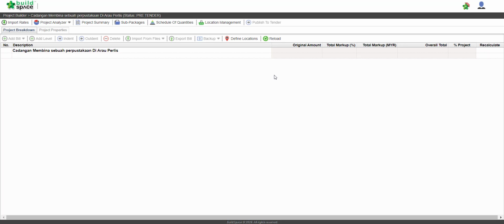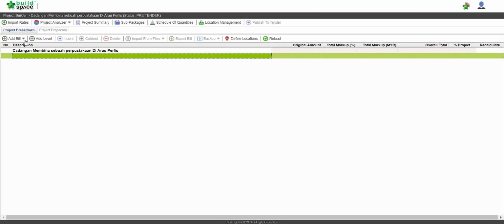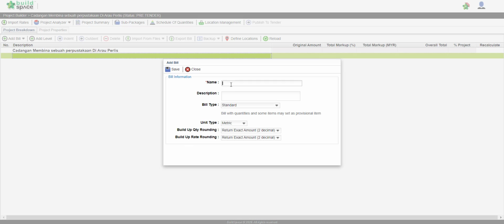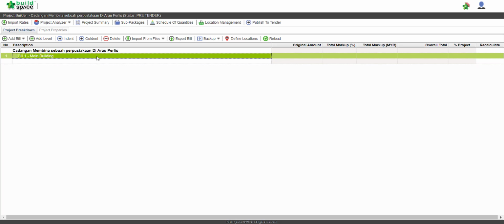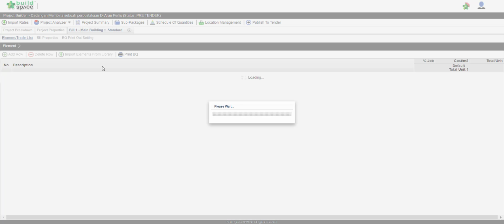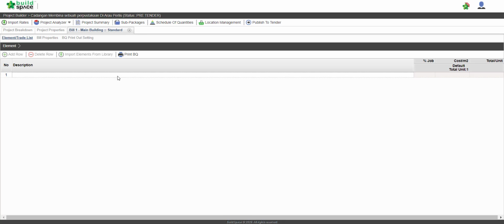Once in Build Space Pro, we can begin with adding a normal bill. Bill 1 dash main building. And everything, just click save. See here the main building. Now you can see inside there's actually no elements in here.